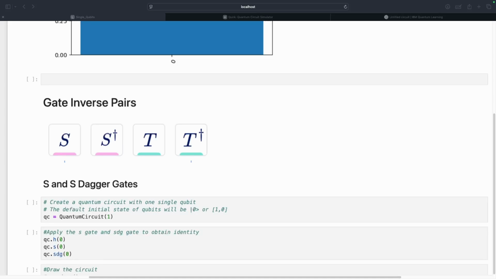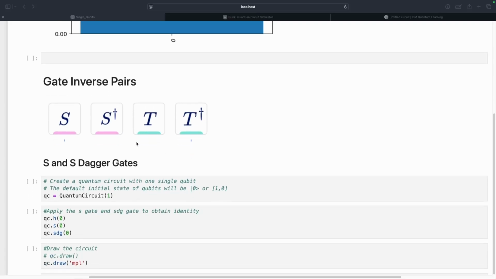For S gate, if we do it once, we get 90 degrees, twice 180, three times 270, and then we need to do four times to go to 360, back to the start. We can understand that for T gate, we need to do that 8 times to get back to the start. That's why we need separate dagger inverse operations for S and T gates to undo their rotations in one step rather than having to apply the gate multiple times to get back to the starting point.